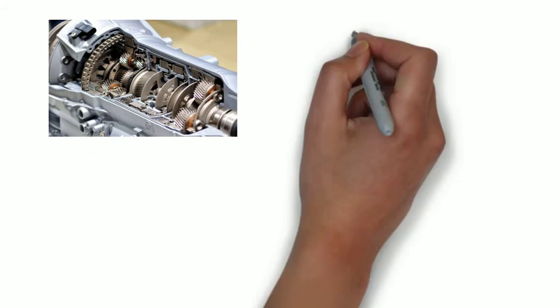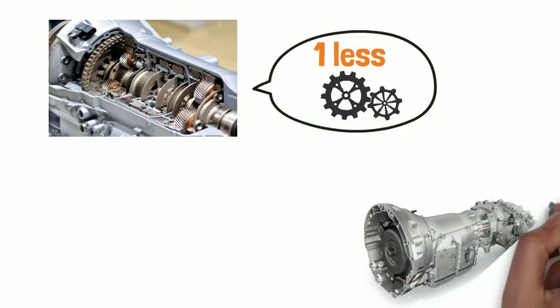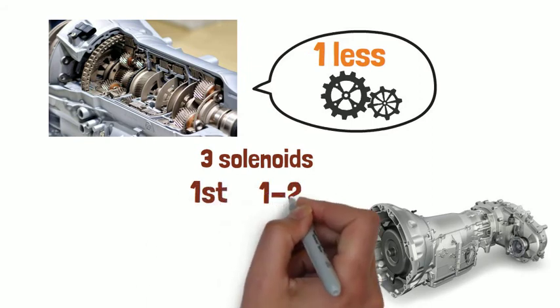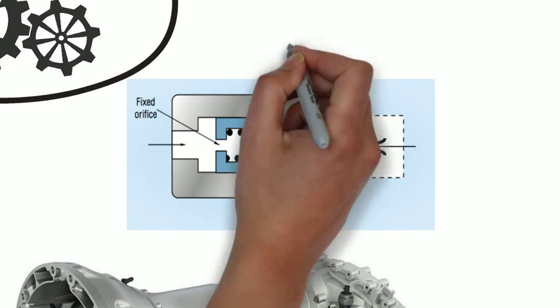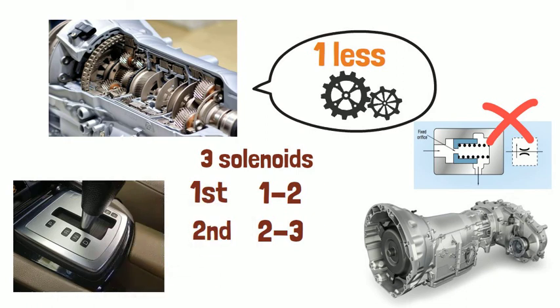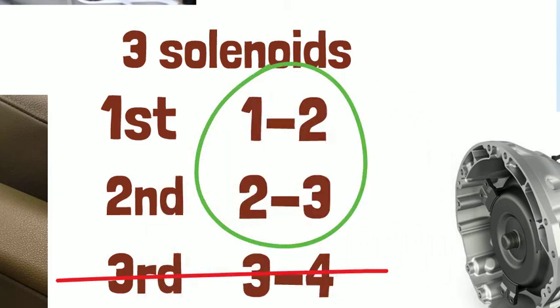Normally, a transmission system tends to have one less solenoid than the number of gears, which means you will have 3 solenoids if the vehicle has a 4-speed transmission. The first solenoid is for the 1 to 2 gear shift, the second one for the 2 to 3 gear shift, and so on. Any faulty solenoid will lead to loss of fluid flow control and failure to shift into the right gear. If you are lucky and it is the third solenoid for the 3 to 4 shift that goes wrong, you can still drive, as solenoids 1 and 2 enable the transmission to shift through gears 1 to 3.